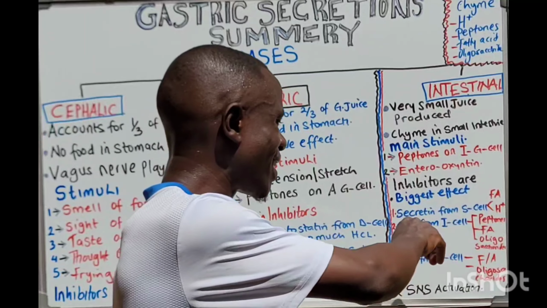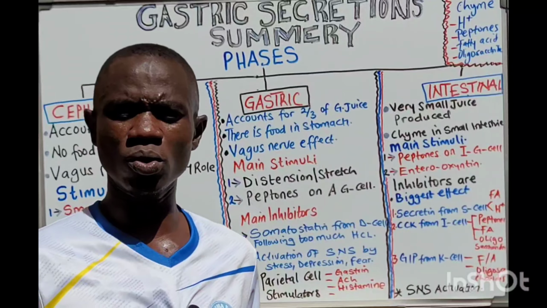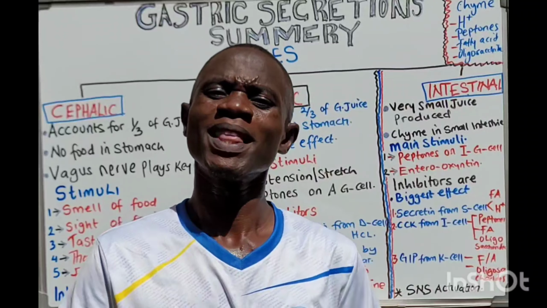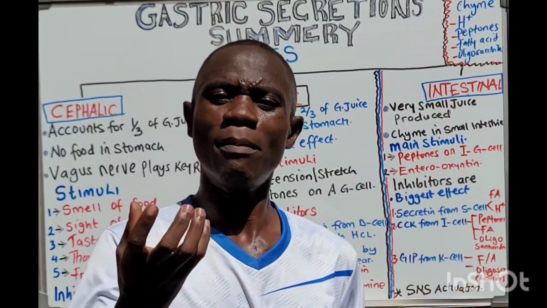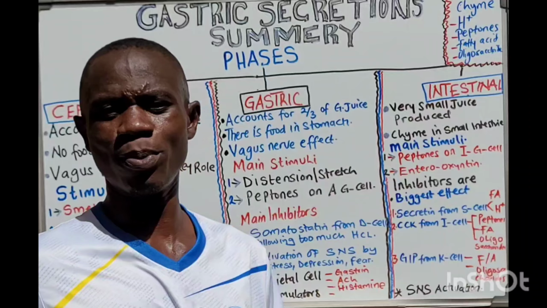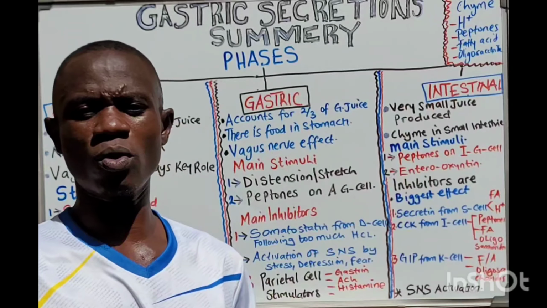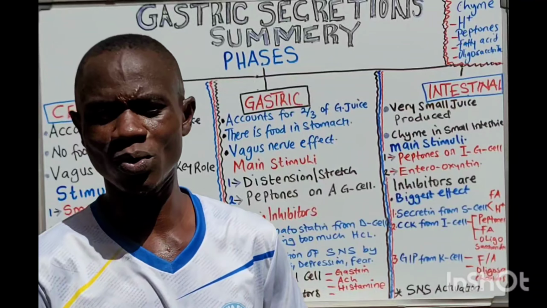And then another thing is that secretin can also come over to the pancreas, specifically on the cells which we call the ductal epithelial cells. It stimulates the ductal epithelial cells, leading to the production of bicarbonate. Bicarbonate comes over to the duodenum and neutralizes the protons, leading to the formation of carbonic acid, which will eventually break into water and carbon dioxide gas.